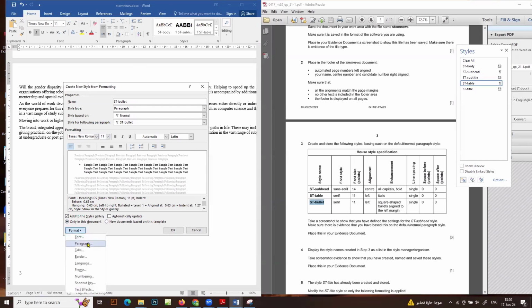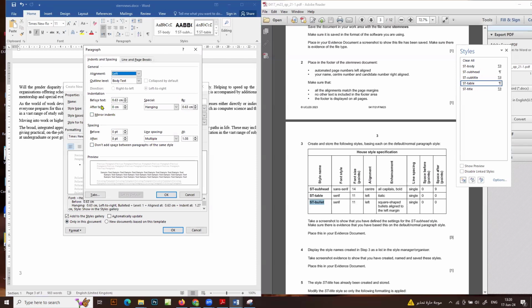So you have to go to the paragraph from here, make the indentation 0 without any space, because we want the bullets to go directly to the left margin, so no space. Plus I have to adjust the spacing. It should be single from here, 0 space before, 0 space after.